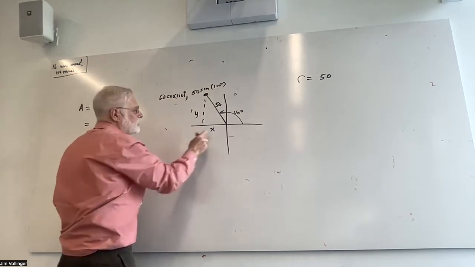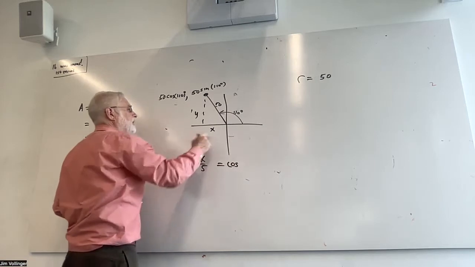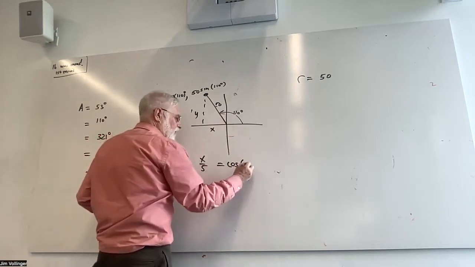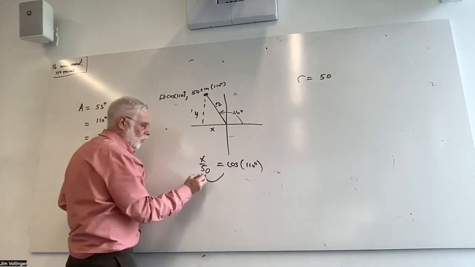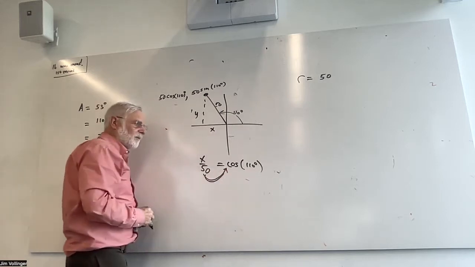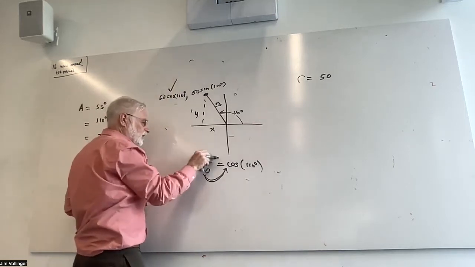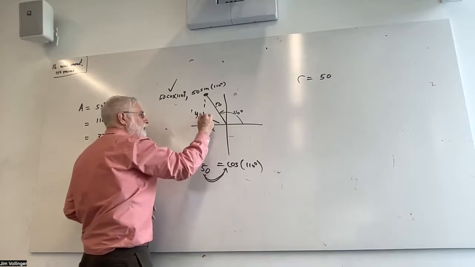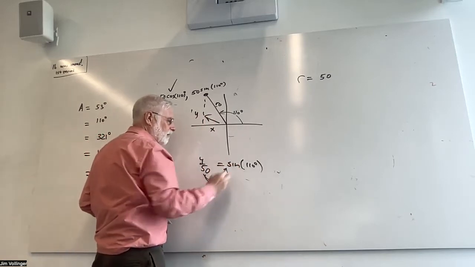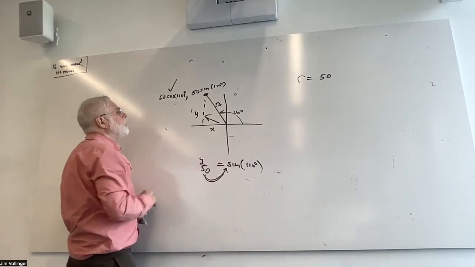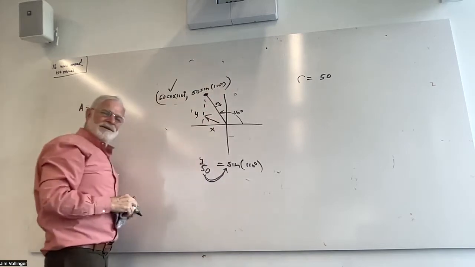Why? Because X over 50 is the cosine ratio, and I get that drawing when I have 110 degrees. I hope you can see the movement of the 50 into the multiplication position, getting us that answer. And all I'm doing is changing to Y over 50, and that's opposite, so that's going to change the mathematical operation to the sine of 110 degrees. And that's a coordinate in the trigonometric coordinate system.